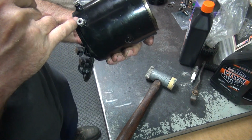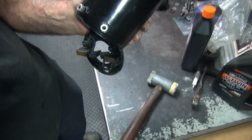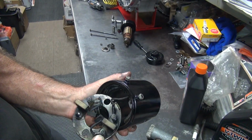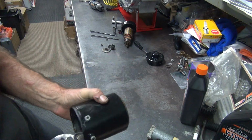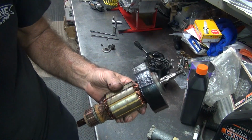It's got so much paint on here you can't read the number on it. Whether it says 65A or 65, you can't tell. He said it was 12 volt. But that's not good when the field coils are moving around. This thing over here.